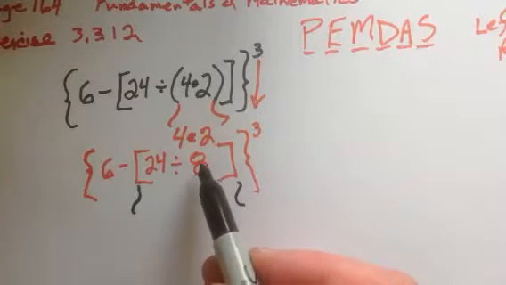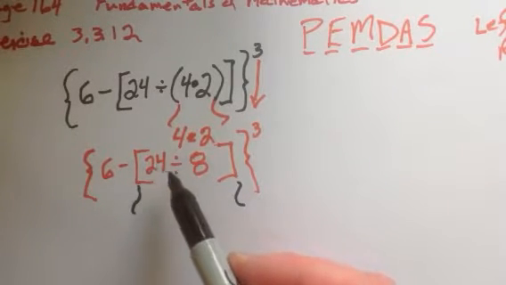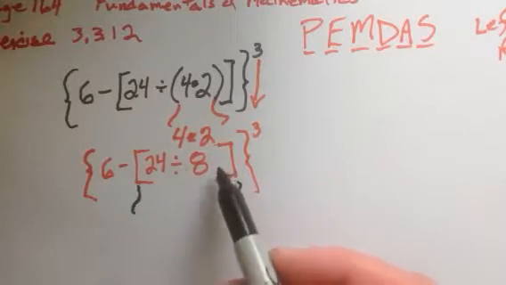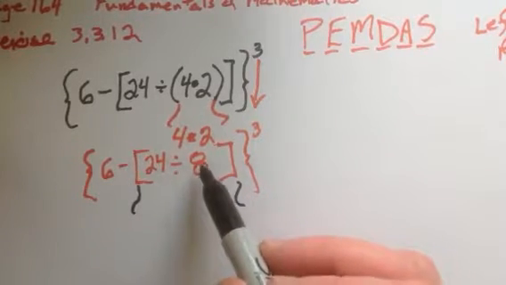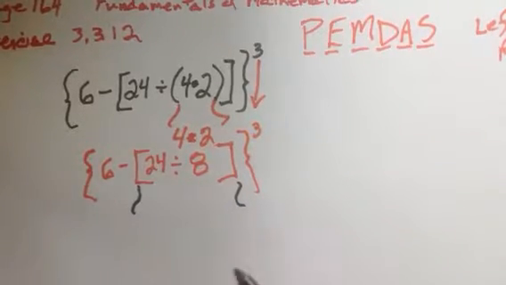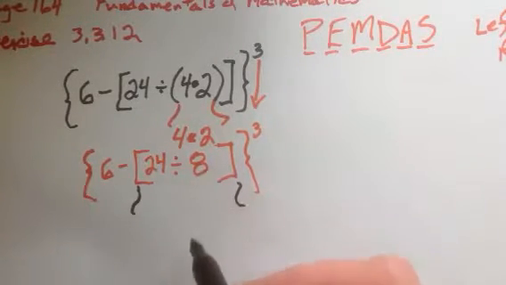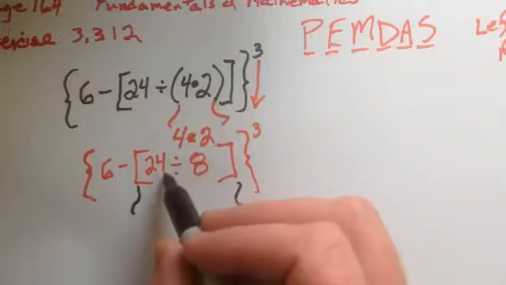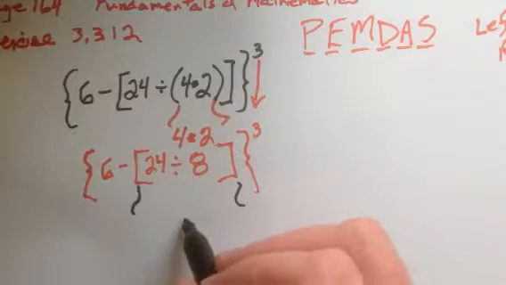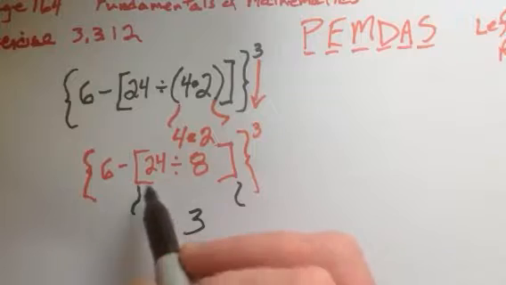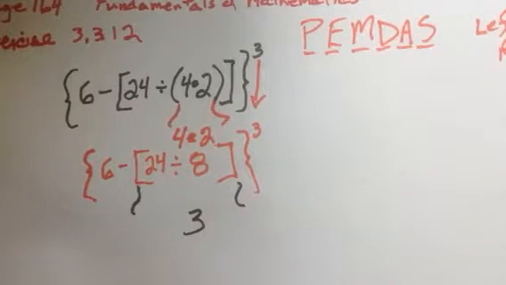Well, how many times does the number 8 go into 24? It's more than 1, because that's 8. It's more than 2, that's 16. Oh, what happens when you add 8 to 16? It turns out you get 24. So that's 1, 2, 3 times the number 8. Of course, division is the inverse of multiplication. So the answer in here, inside these square brackets, is 3.